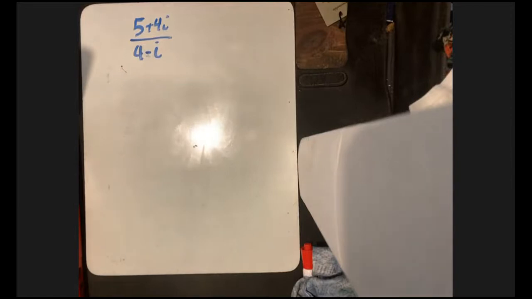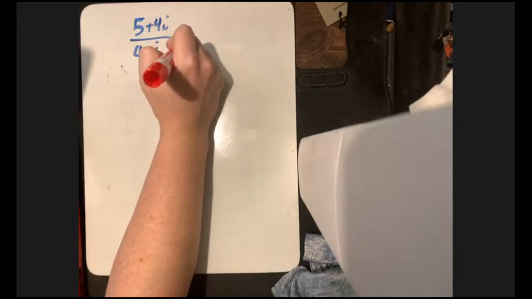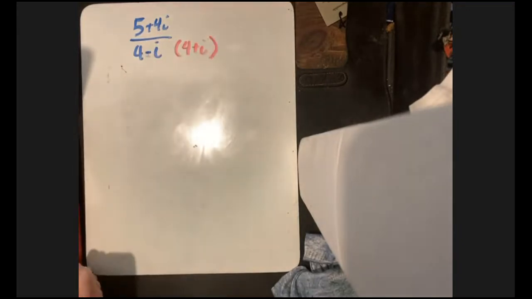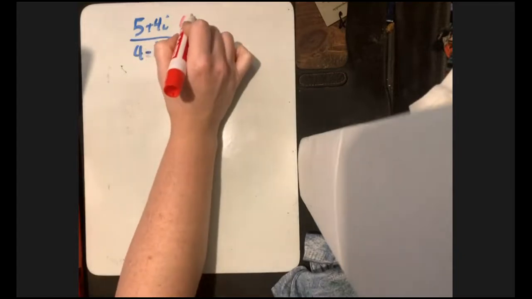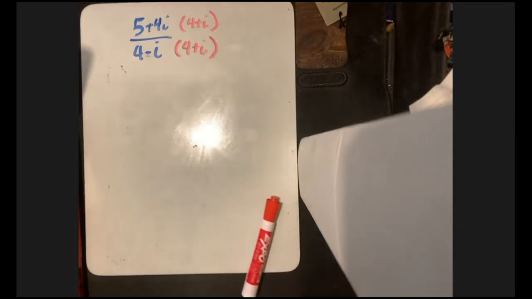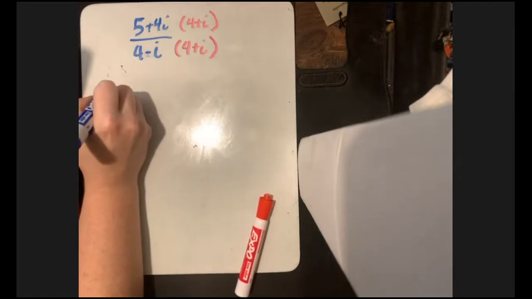So what we want to do is the way that's going to be done is you're going to multiply the top and the bottom by the exact same thing, but it's going to be the conjugate of the denominator. Okay, so now we're going to do a little bit of math and then we'll bring it all back together. Okay, so I'm going to start by doing my upper.